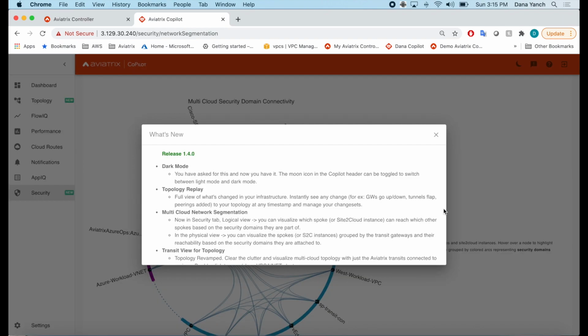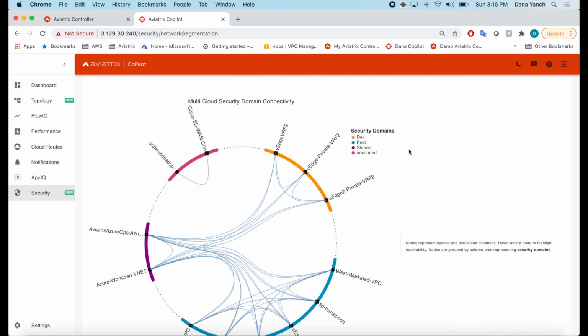Truly incredible. Last but not least, I've got to show you multi-cloud network segmentation visibility. Check this out. Remember, Aviatrix is the first and only multi-cloud network architecture solution and platform that enables you to build VRF-like segments across any cloud in a simple and seamless manner. There's nothing out there like this. You can take different VPCs, VNets, VCNs, VPNs, site-to-cloud connections, connections to our partners, connections to on-prem, connections to SD-WAN edges. We don't care. You can take any one of these connection points that end up in the cloud and assign them to a segment.